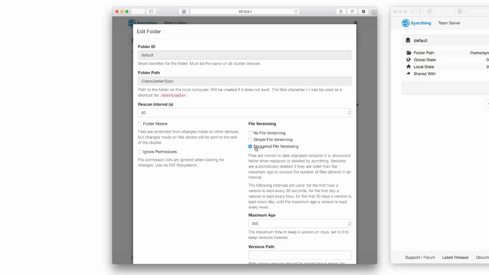With Simple, the hypothetical madman in the peer group could very quickly make all versions useless. Staggered, on the other hand, will mean that even if someone actively tries to corrupt the file all day, you'll still have some version that's fairly recent around. Of course, this comes at a cost in disk space, potentially considerable cost if you have absolutely huge files, but it could be a lifesaver.